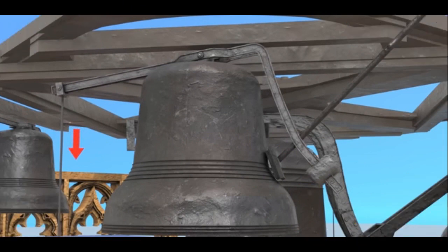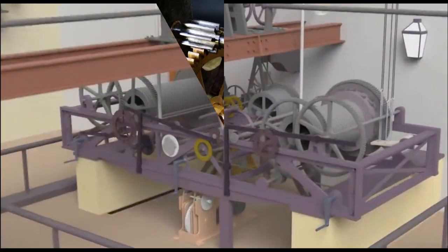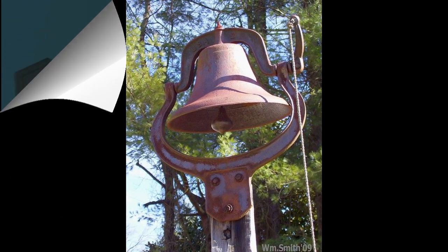Let us see what happens when you pull on one of these cables. It moves the levers, which pull the other cables, lifting the hammer up. When releasing the cable, it strikes the bell. You will notice the beauty of these gears spinning. These levers are pulled in just the right order and timing to create a nice sound.